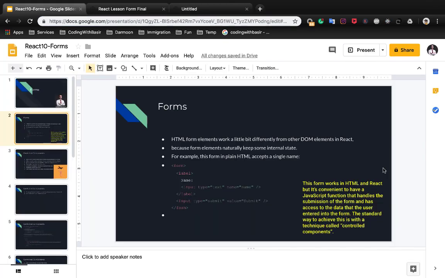This form works in HTML and React, but it's convenient to have a JavaScript function that handles the submission of the form and has access to the data that a user entered into the form. The standard way to achieve this is with a technique called controlled component.